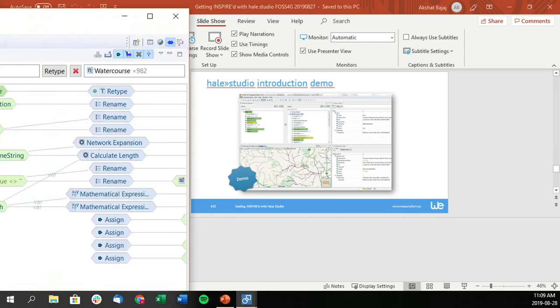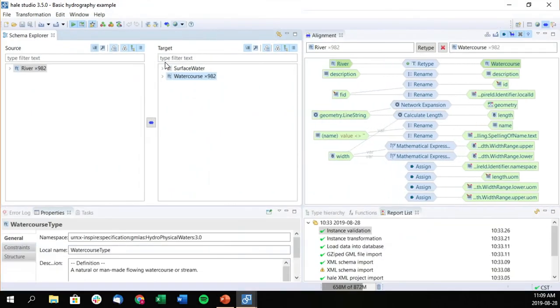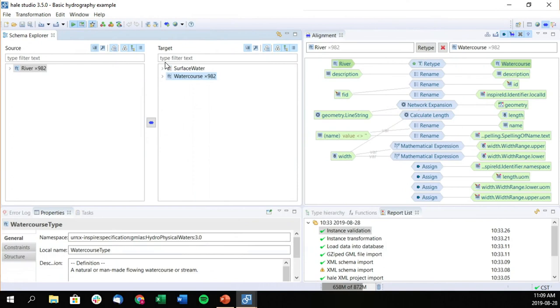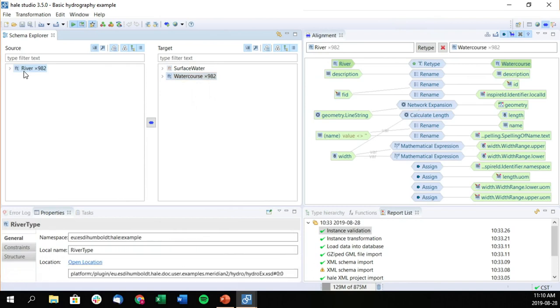And let's get Hale Studio working. Yeah. So over here, we can see the default view of Hale Studio. Now, this represents the source data. This here is the target data. And that's everything that's going on. So this is one transformation that's already been done. Sadly, I can't actually do that because A, I don't know how to, and B, it takes a lot of time. It requires a lot of expert knowledge. But what I will do for you is show you how to transform one property to another according to the Inspire standard. Now, we can get a good idea of what's actually happening within the data set by expanding this.